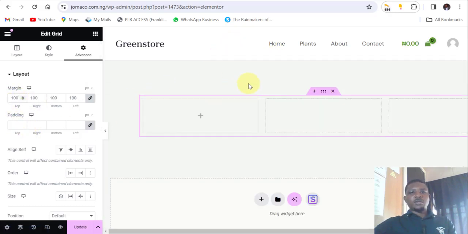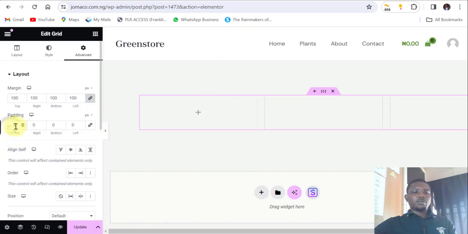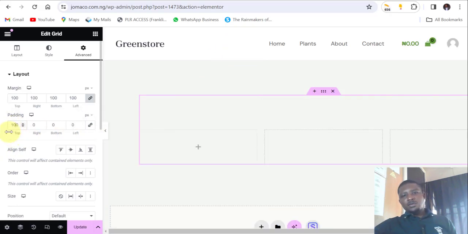If you increase padding to 100, you see that this space is now inside, between the element and the border. But the margin was outside the border. There we saw the increase. So that's the difference.